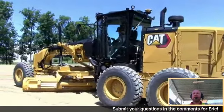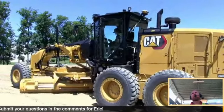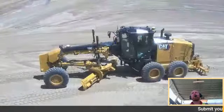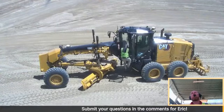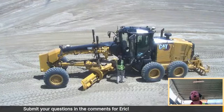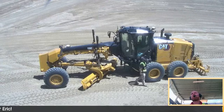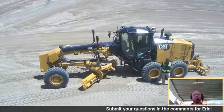Can we get this new model with the lever controls? So in North America, we do offer two models that have choice of controls. You have your 120, and it comes in either the steering wheel and lever or the joysticks, or also the 140 comes in the steering wheel and lever or the joystick. So in North America, those are the two models that we give you the ability to have choice of controls with the new trade dress and the new models.